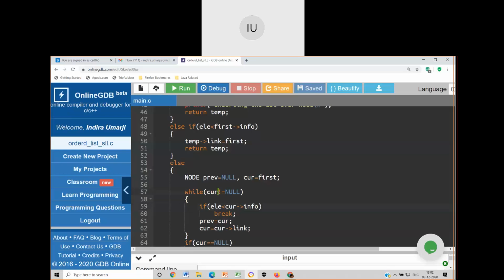The element to be inserted is 25. Current, where will it begin? Current will begin from 10. All of you have to have that diagram either in your brain or on the paper in front of you. Then try analyzing this. Please do it parallelly. So right now, current and first both are pointing to 10. Which is the new node to be inserted? 25. Now, current and first both are pointing to 10. Current, is it null? No.